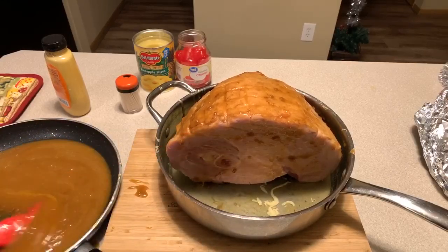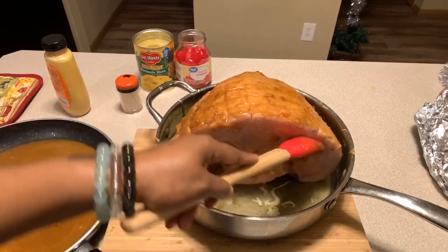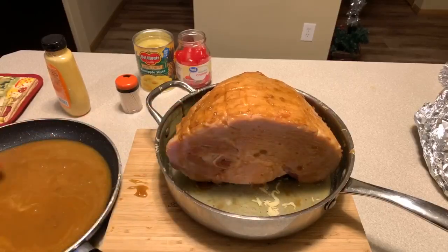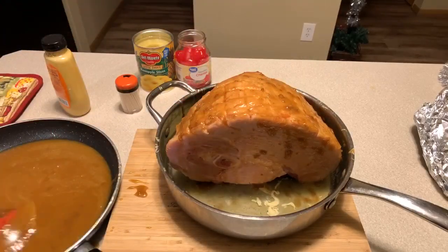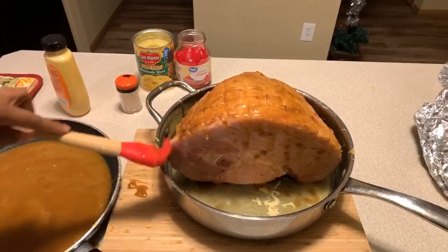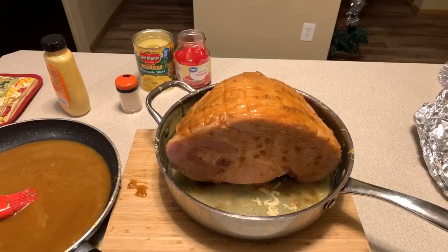Sometimes I buy the ham that is already spiraled and cut for me. But today I didn't want to do that ham for this demonstration. I want to cut my own slices. If I want it nice and thick, I'll be able to cut it thick. And if you want thin slices, cut yours thin. Okay, just like this. Let's get this back into the oven for another 35 minutes on 350.